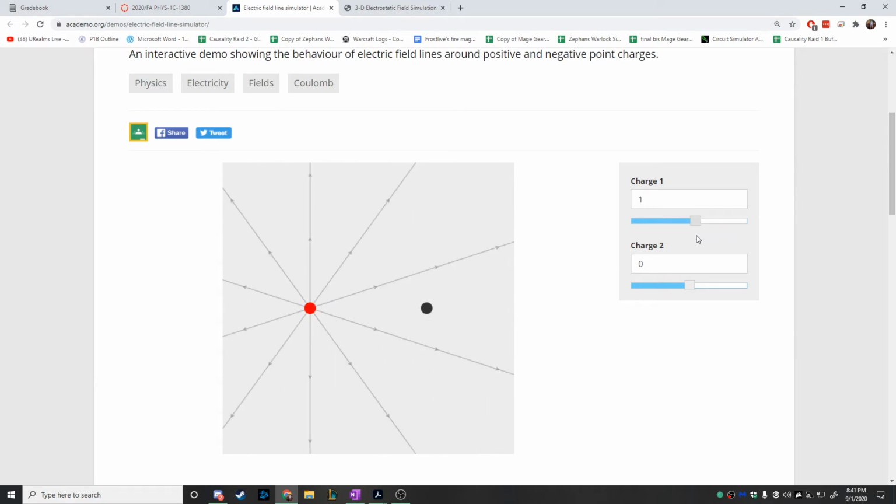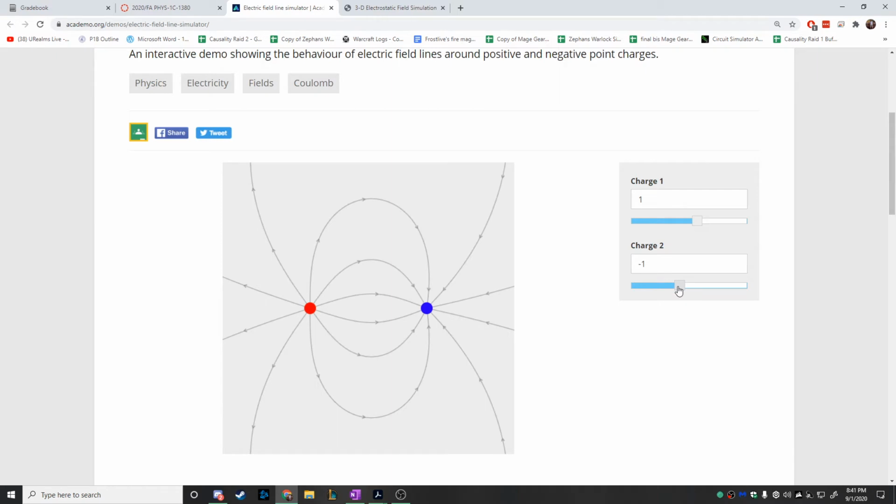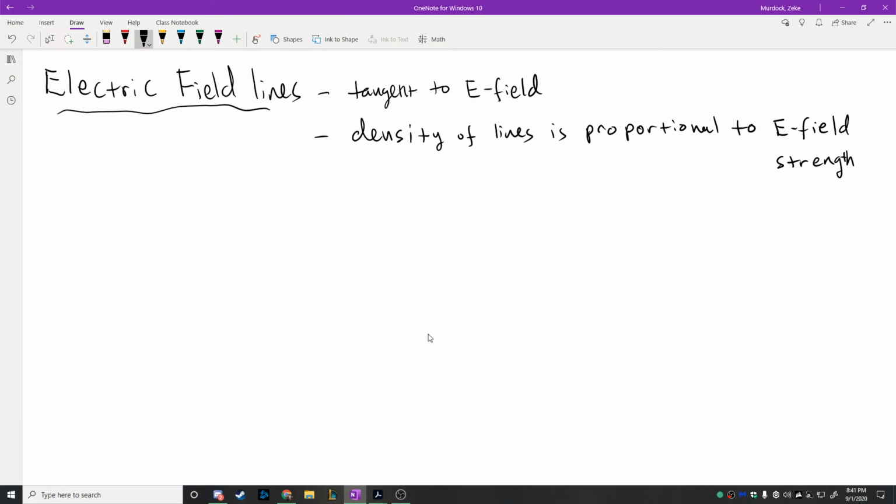But what happens if I have a positive point charge and a negative point charge? According to this picture, I get a picture like this. Now, where does this picture come from? Let's see if we can gain some kind of understanding of that. So suppose that I take 2 points in space on a line, and I put here a negative charge, and I place here, a little bit farther away, a positive charge, positive Q. And I ask the question, what do the electric field lines look like for this kind of arrangement? How would I figure that out?